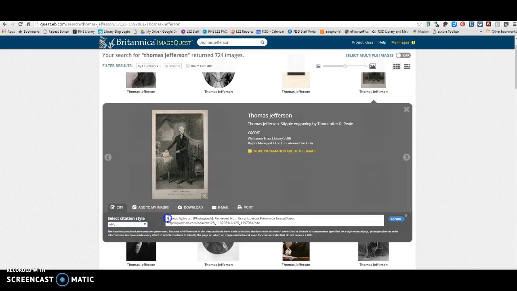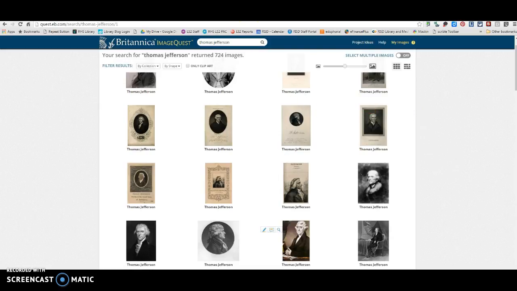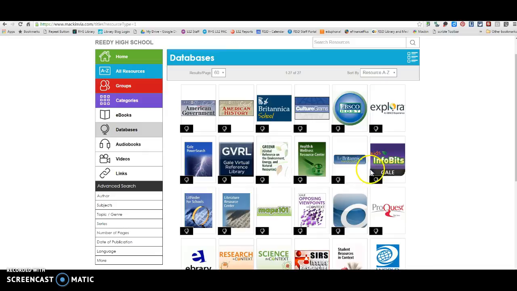Just make sure that you're consistent, whichever citation style you use. And you can just copy this image and paste it wherever you need to for your assignment. You can download the image, or you can drag and drop it into a Google Doc or anything. So this is a great source for images. This is Britannica Image Quest.